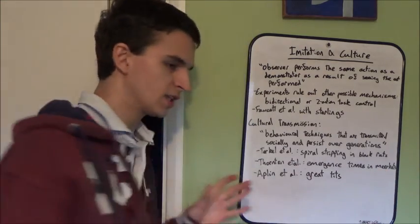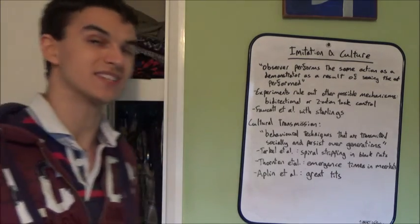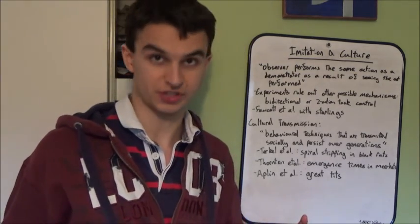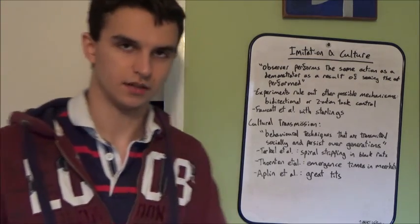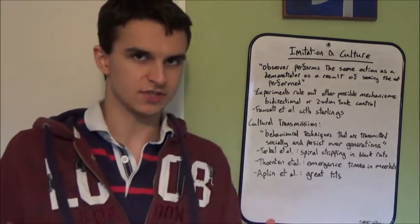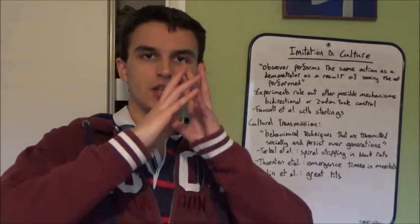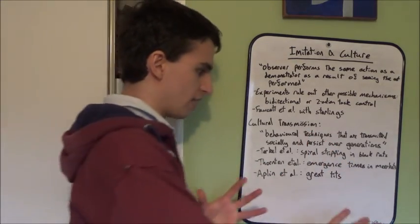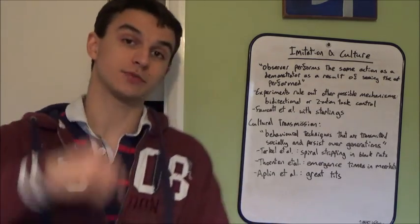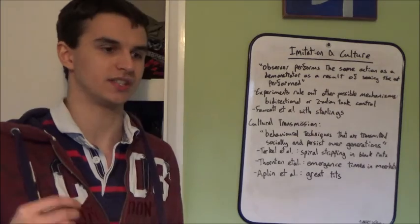A two-action task control is kind of similar, but in this case, one group of starlings was trained to push the stopper with its beak to receive food, and the other group was trained to push the stopper with its foot, okay? Both ways of doing it would result in food being given to the birds, okay? So that's what's interesting about this. So it's two actions which both lead to the same outcome, and this rules out any goal emulation. Remember what we were talking about with the blue tits and the great tits opening the milk bottles last time? Okay, and when the Fisher's exact test was conducted, this also proved to be significant. And this is one of the strongest pieces of evidence of imitation in animals.